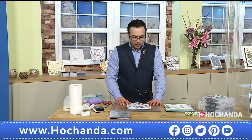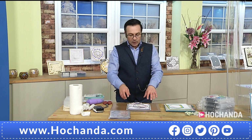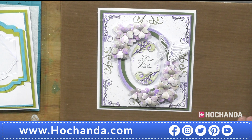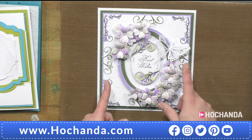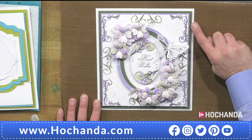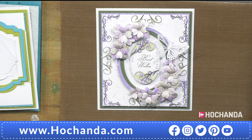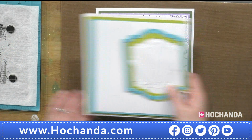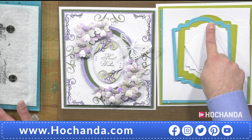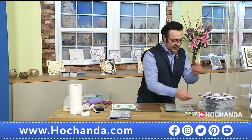Okay, so we're going to do a different version of this card. This is one that you can tell, can't you? This is one that I've made. And one of the things that I was conscious of when I was doing my samples is, I love that because I've done it in lilac and lavender and the olive green cardstock. But then I thought, you know what? That'd look gorgeous if you did it in brighter colours as well. So this is what I'm going to demo for you. I've changed the shape of the die. So this is the double deboss labels. So we're going to do a different colourway, but that is the inspiration behind it.